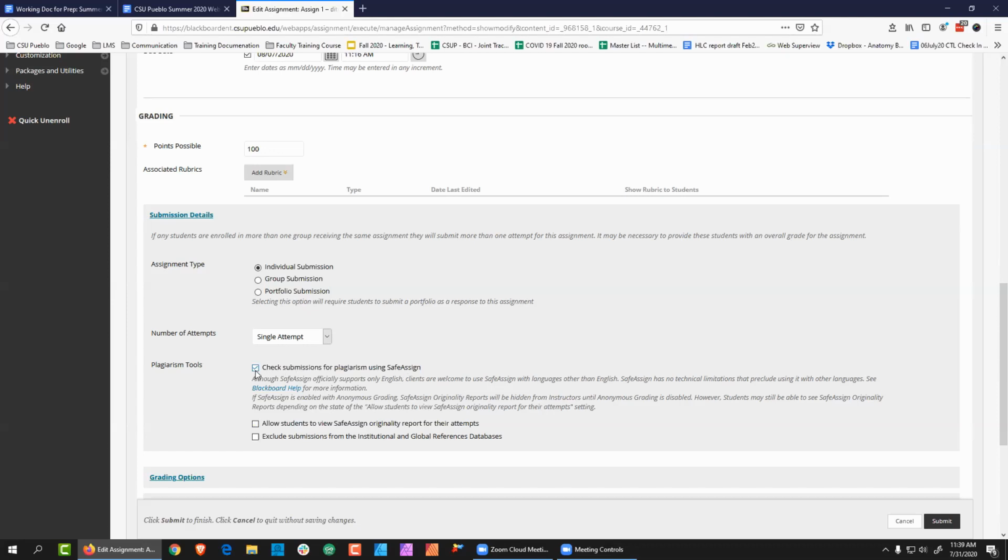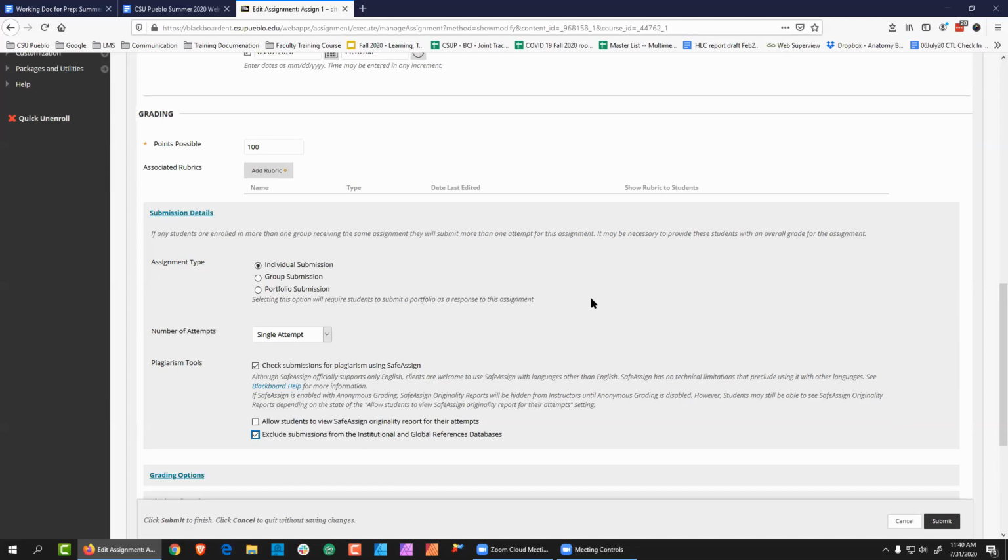Now, one thing to keep in mind is if you're going to have an iterative assignment, where you need to check plagiarism frequently, typically you're putting in a rough draft and you don't want it to actually hit that database, because if you turn it in once, the second time you turn it in, it'll look like you have an originality issue with your own paper. So I always exclude submissions from that database if it's just a rough draft of the paper, and I only do the final version to make sure that happens right.